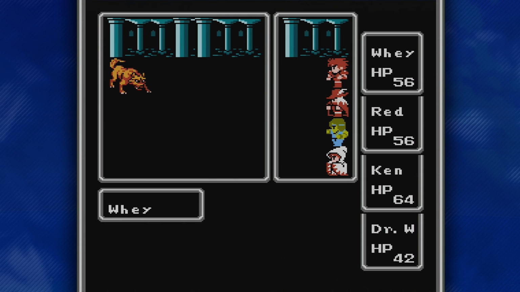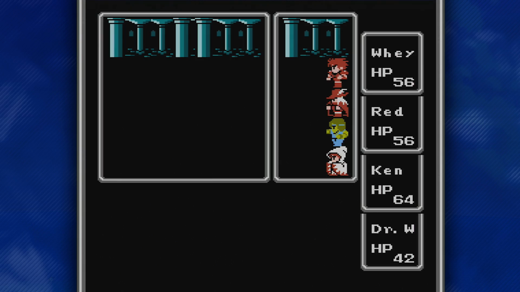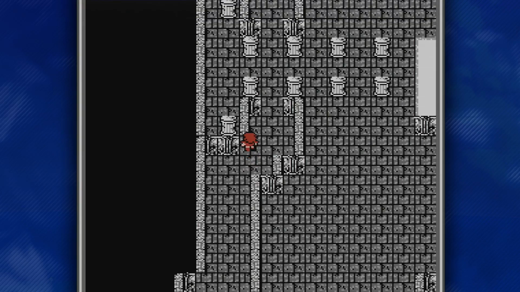Swing and a miss, dude. Got that guy. Come on, Wei, don't miss again. And we got him. Not too bad. Yeah, wolves, I like fighting wolves just because they give so much experience. Not as much gold as imps, I don't think, but actually, it's pretty similar.